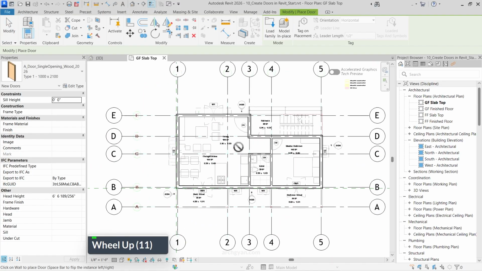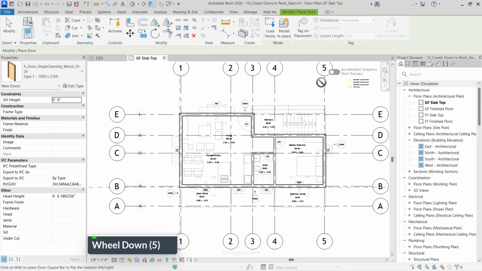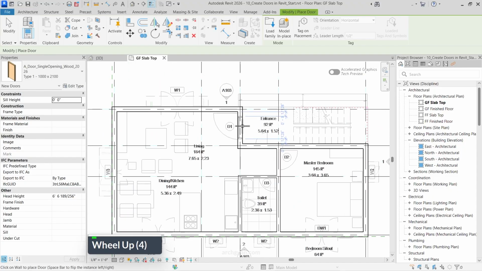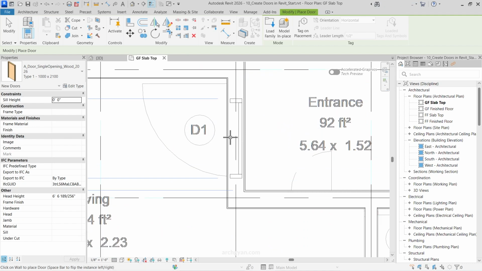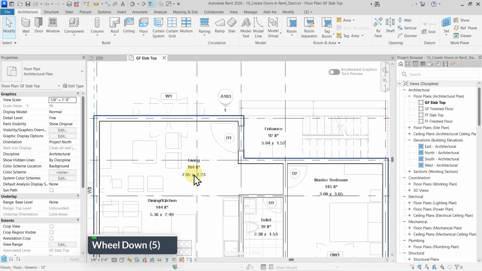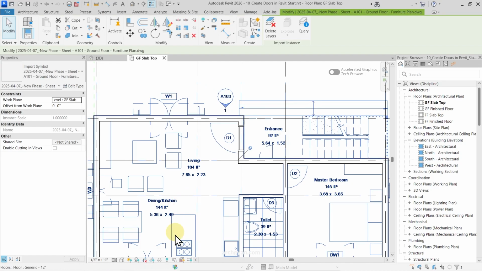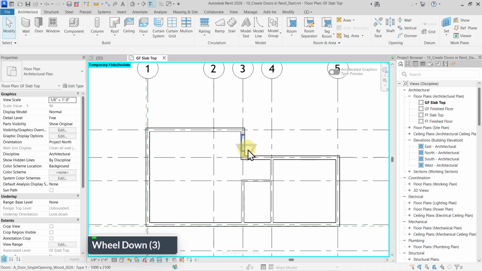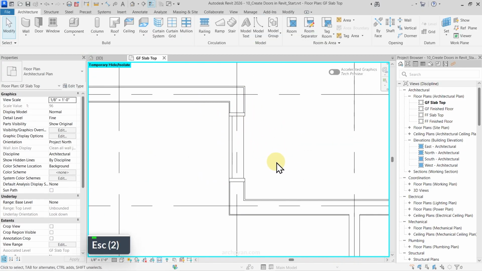And then what you need to do is, since this is a wall hosted family, you cannot place it wherever you like. You would need to place it on a wall. So we'll need to hover over a wall and then simply click to place your door on the wall. So you can notice that I've placed it on the wall. I can hide my DWG file temporarily. So select your DWG file, go to your sunglasses here and click on Hide Element. We can unhide it later. And now you can notice that I've placed my door in the project.